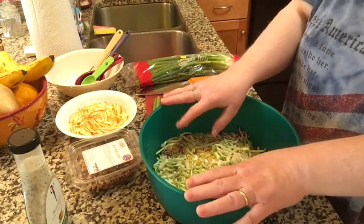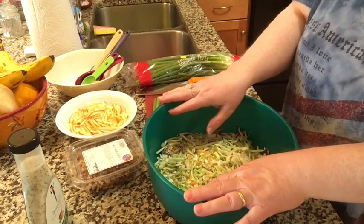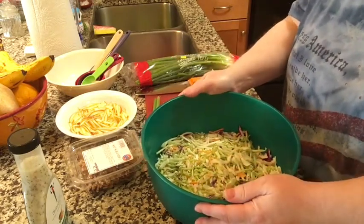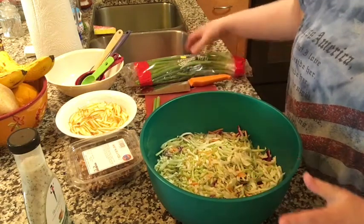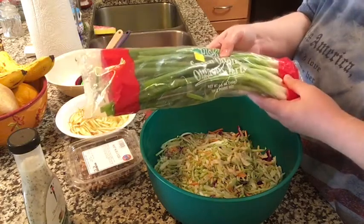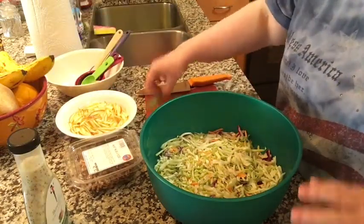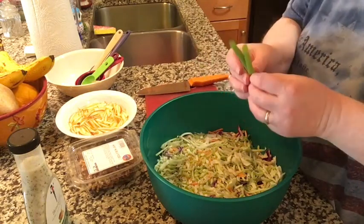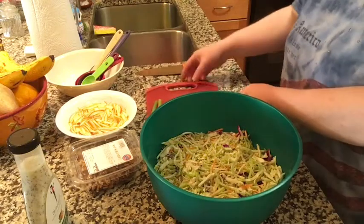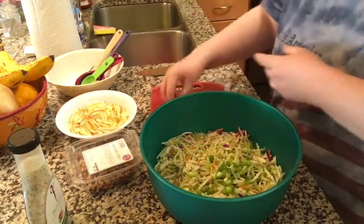Again, this is roughly 6 cups. This will make 7 generous half-cup servings for 1 point each. Now, in this slaw, I have 2 scallions. I got rid of the ends and just chopped them up, and I saved a couple little ends for a little garnish on the top. So let's just add these already chopped up scallions.